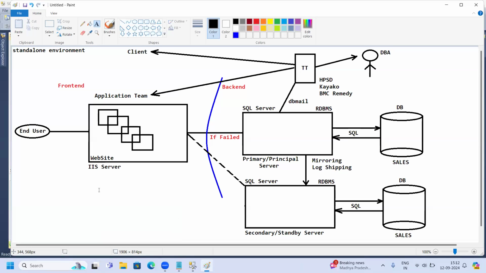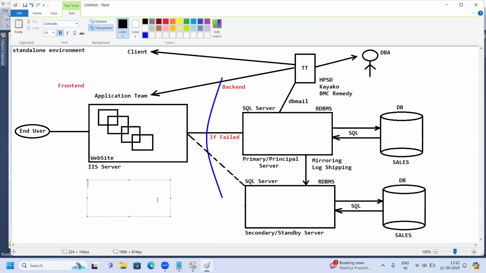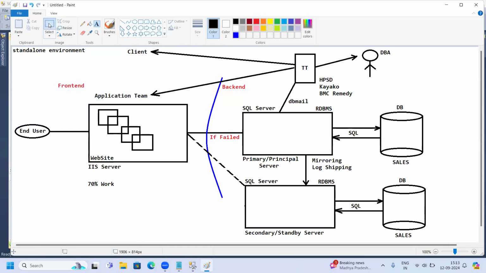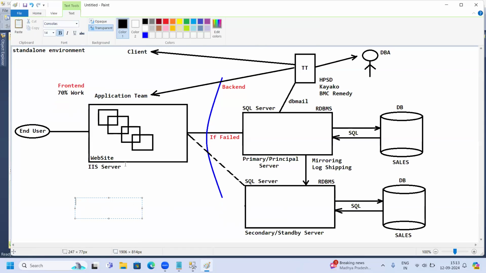If you look into this total architecture, our efforts are very small. Our work is only about 30%. Maximum effort is with the front-end team; 70% of the work in this total architecture is the front-end process, and hardly 30% is our work.